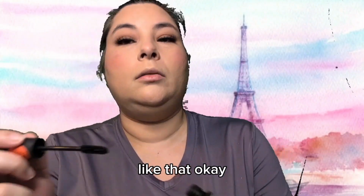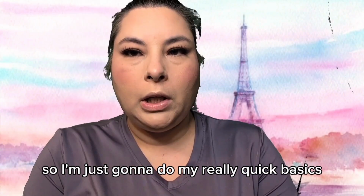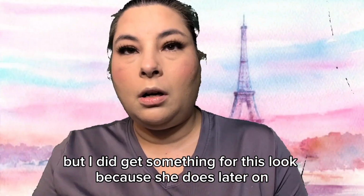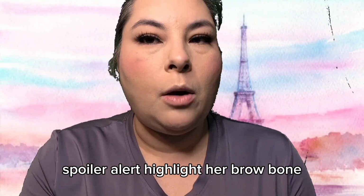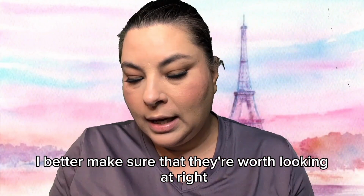Okay, and she didn't show her brow routine on this one, so I'm just gonna do my really quick basics. But I did get something for this look because she does later on, spoiler alert, highlight her brow bone. And if we're gonna be highlighting my brows, I better make sure that they're worth looking at, right?